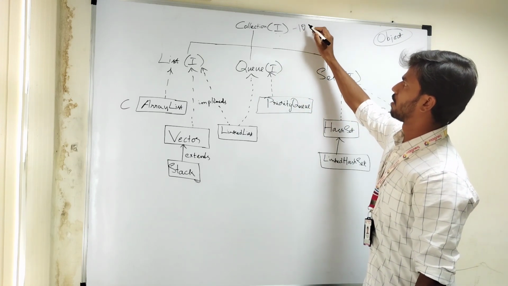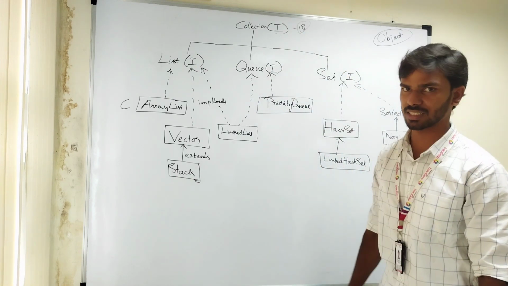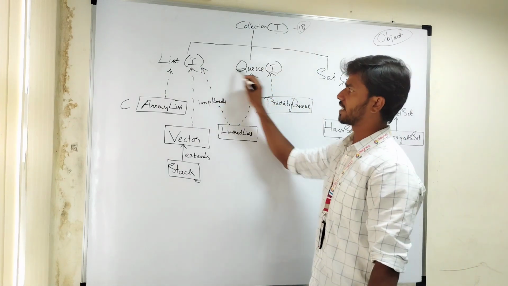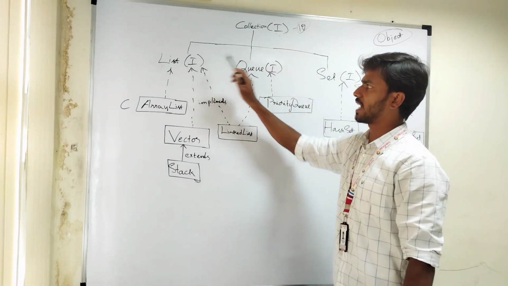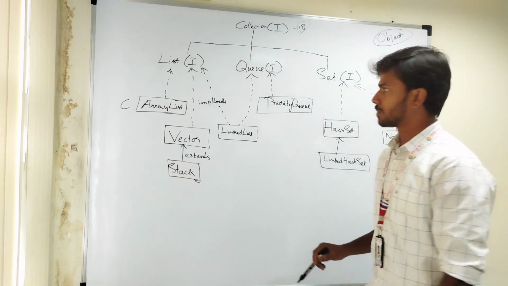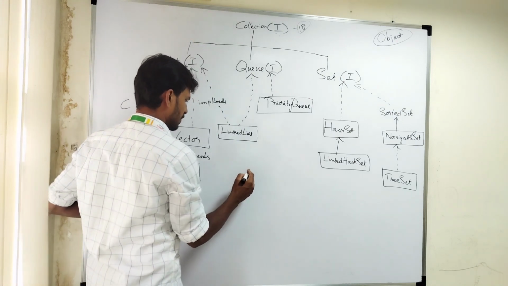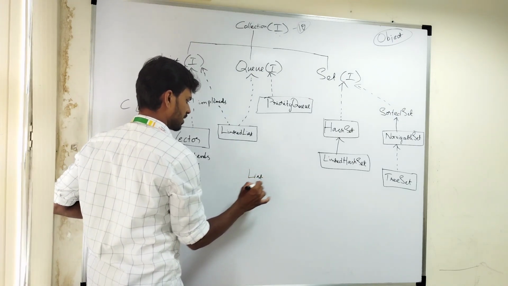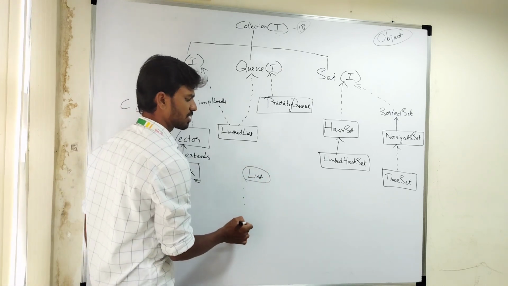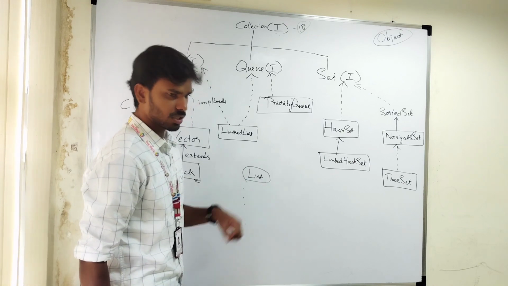We have around 10 important methods inside the collection interface, which will be inherited by all the child interfaces. So we have three child interfaces: list, queue and set. So what are these interfaces? We'll discuss now. List means, in general words, we know that to form a list, we will be making some list, right? So what are the characteristics of the list?